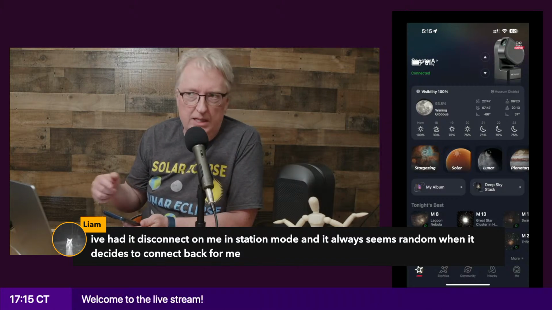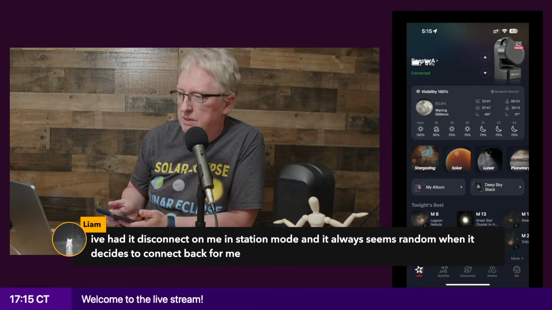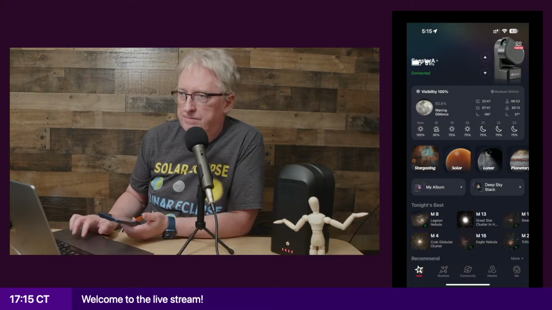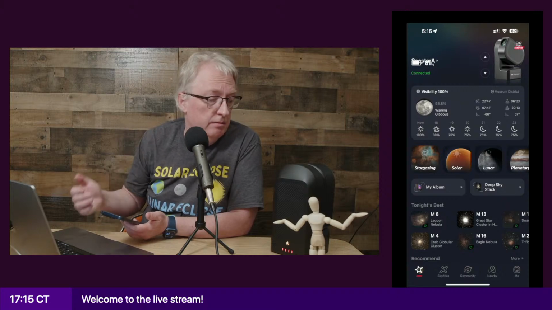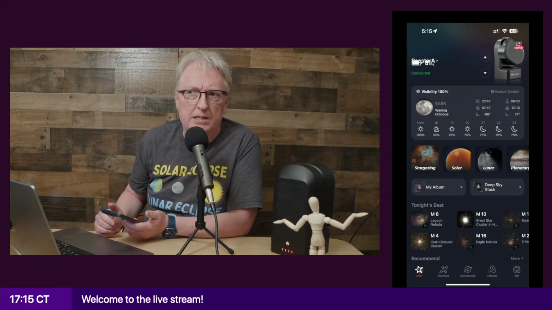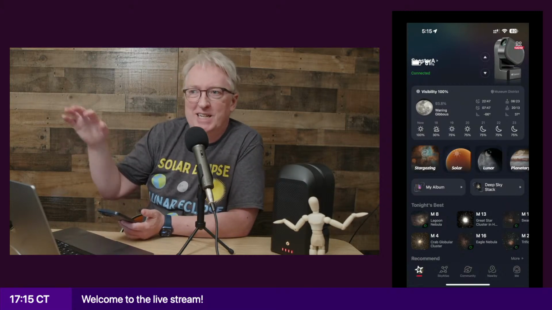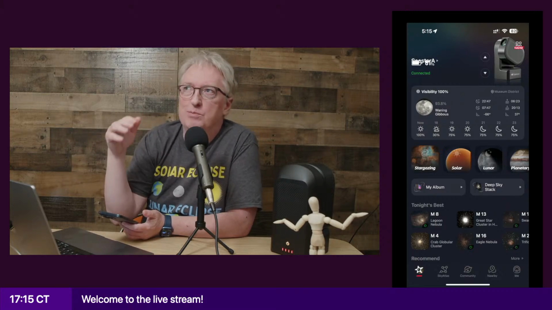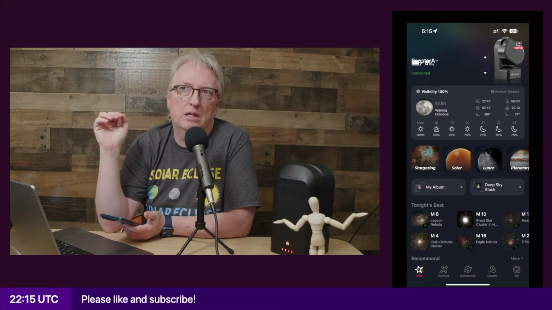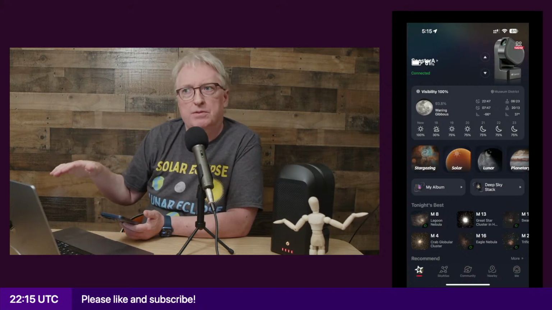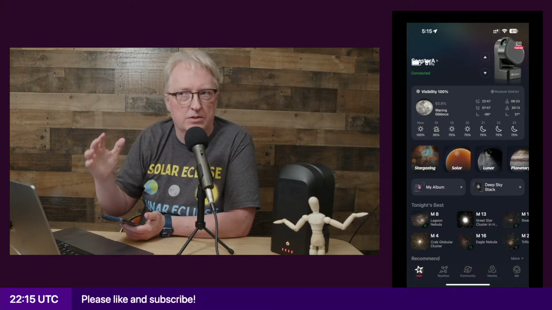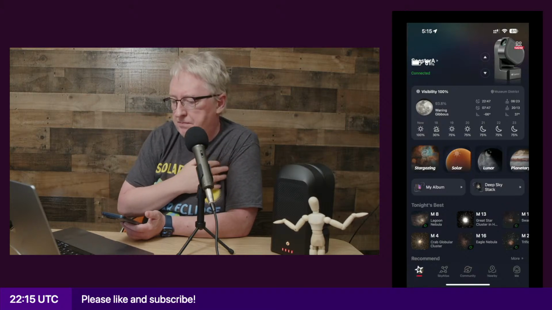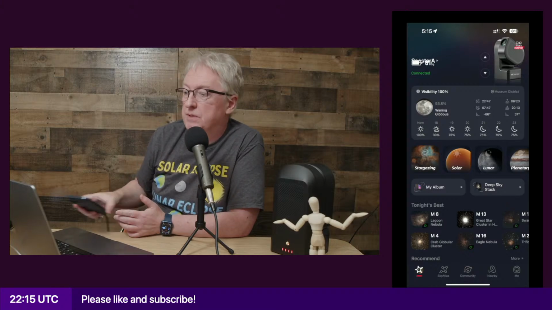I think it might be related to the fact I've got a cable plugged into it. But it immediately picked up the Seestar. I'm in the room that has the access point, so everything's local. But I've definitely had issues where it appears the phone has enough of a signal, and it appears that the Seestar has enough signal, but it'll just lose connection. And so I've definitely seen that as well.